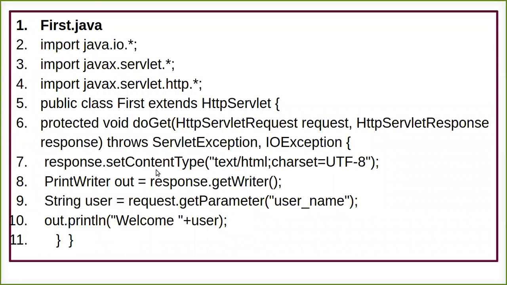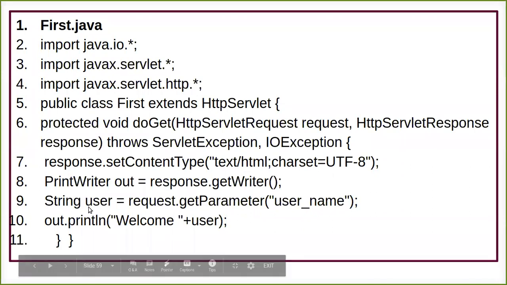Again I have response.setContentType, which is going to give the response in the form of HTML using UTF-8 encoding. Then I have a class called PrintWriter. So till now, you are just accepting the values from the client, that is your HTML file, and processing those values with the conditions in your next file, that is your first servlet file. Once you meet the authentication and the condition, you will be redirected to the last file where the actual response is going to be displayed.